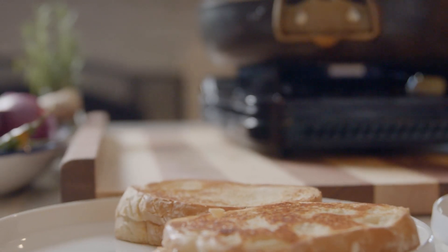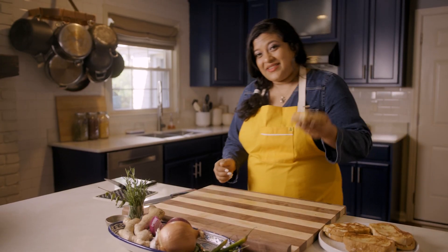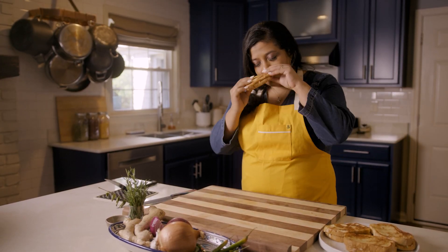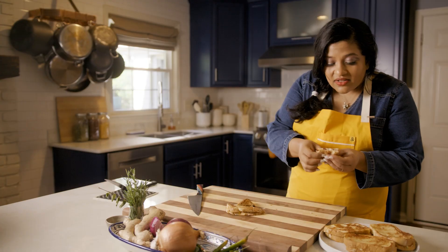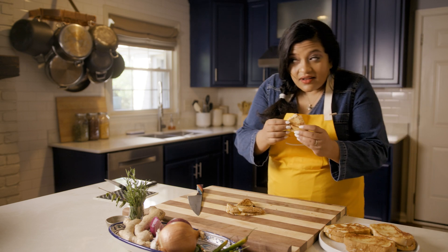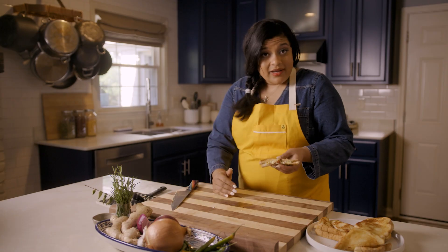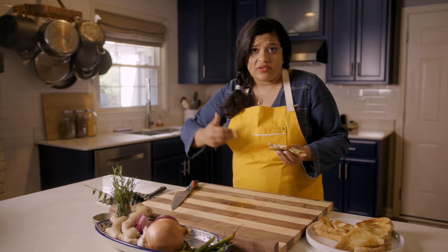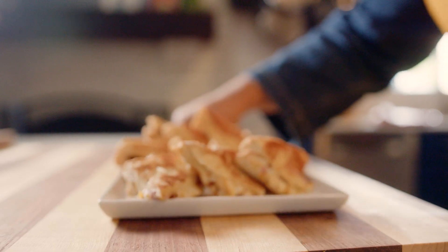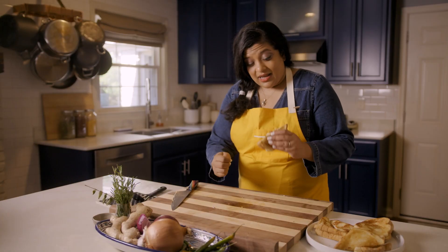It looks good. All righty, so I've got my sandwich here — beautiful golden brown, nice and melty. Tastes really good. Kind of want to take a bite right now, but I'm going to cut into it first. It's melty cheesy goodness with a little bit of Sini Sambal in there. This is a snack that's worth a happy food dance — I'm just saying. Join me back here soon, we're going to make some more snacks together. But until then, let me know how you make this your own. I want to see what kind of peppers and cheeses you're using, any way to make this amped up and awesome. Snack hard, snack happy, and we'll see you back soon.